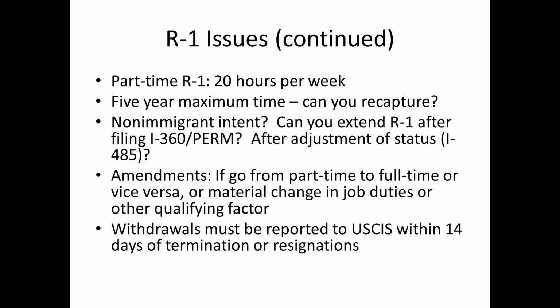After adjustment of status, I think it becomes more complicated, and I certainly wouldn't recommend it. Well, typically after adjustment of status, the person really needs an advance parole to travel anyway. So once that is filed, it really becomes a moot point anyway. But I suppose if the adjustment of status was later denied, and that person applied for an R1 visa subsequently, it may be an issue. In practice, it doesn't really seem to be an issue. People that applied for R1s after adjustment has been denied don't seem to have that requirement to go home to the home country, and the filing of adjustment is not considered immigrant intent for an R1 renewal.